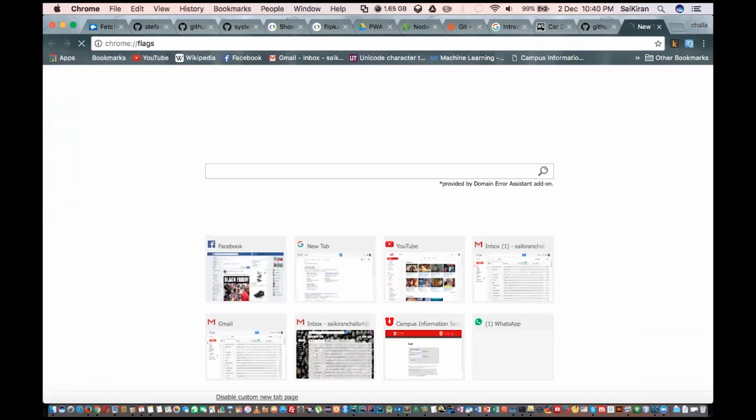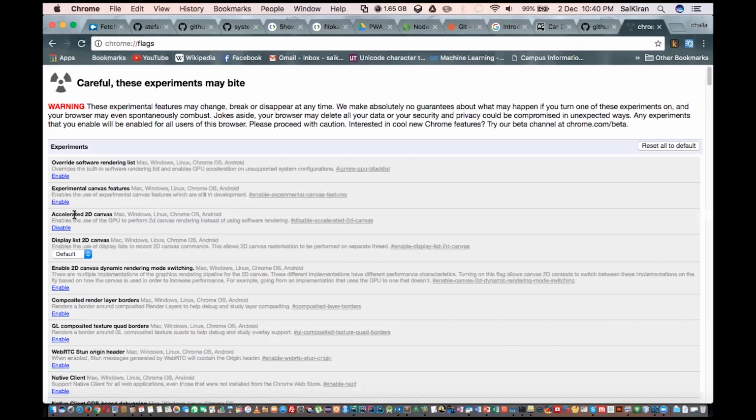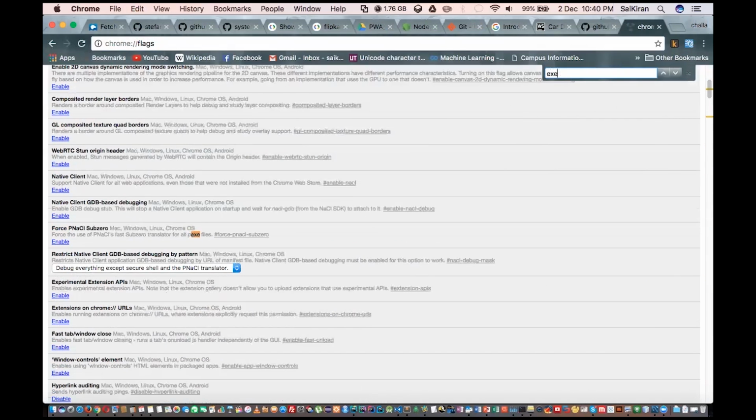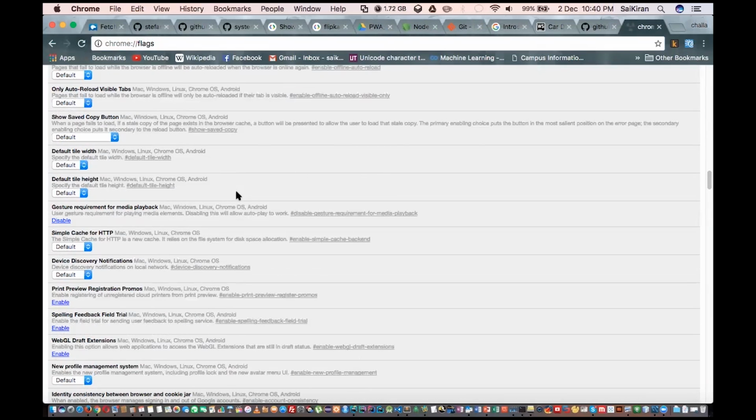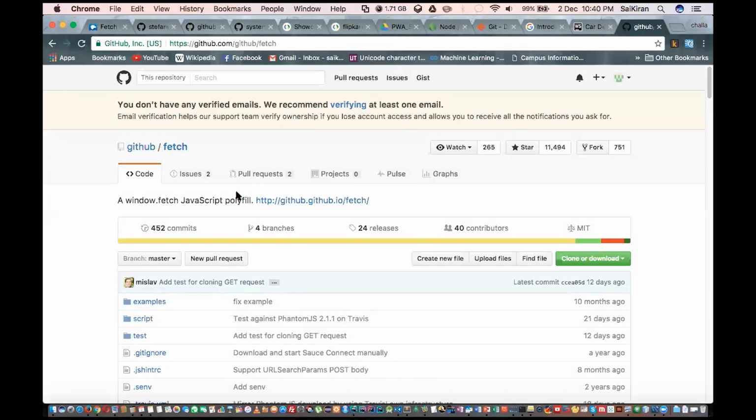//flags in your Chrome browser, for example, this is a page where you can enable and disable the experimental features. Okay, so let's say the user has not enabled an experimental feature while your browser vendor is working on developing it, your fetch API might not work. For example, I'm only talking about the fetch. So you could use this polyfill in order to substitute for the actual fetch API.